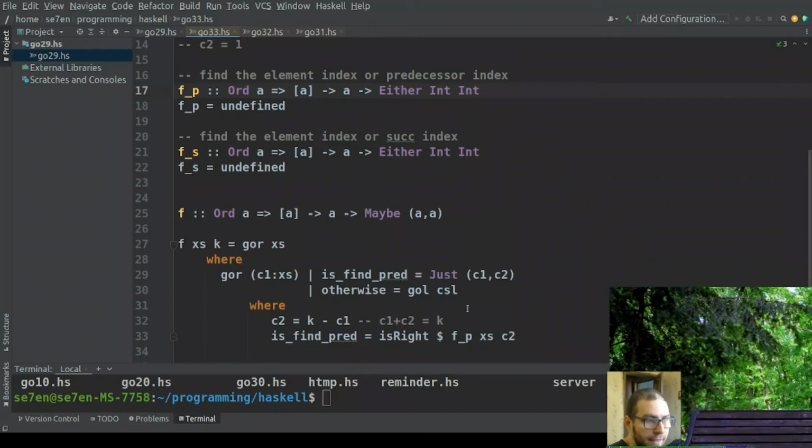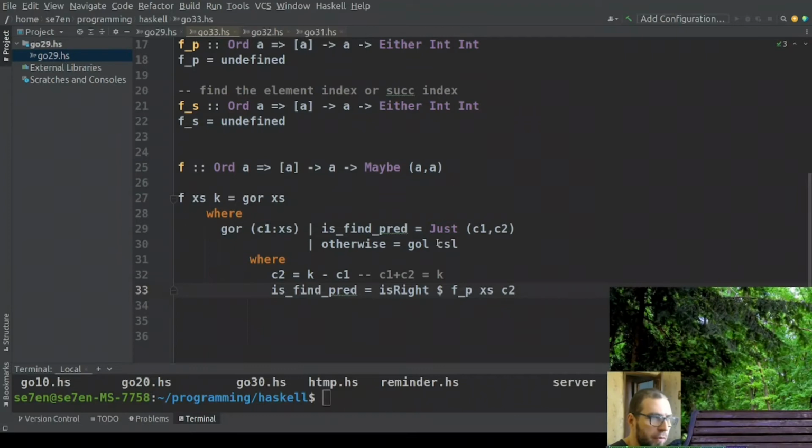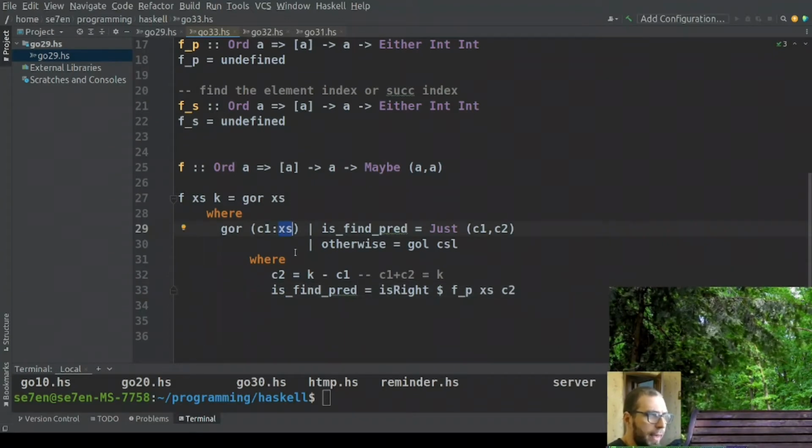But of course, we may not find the element, and in this case we go to the left. And we need to define these candidates from the left. And how will we receive them? Okay, we have this tail XS, and we have the predecessor index.